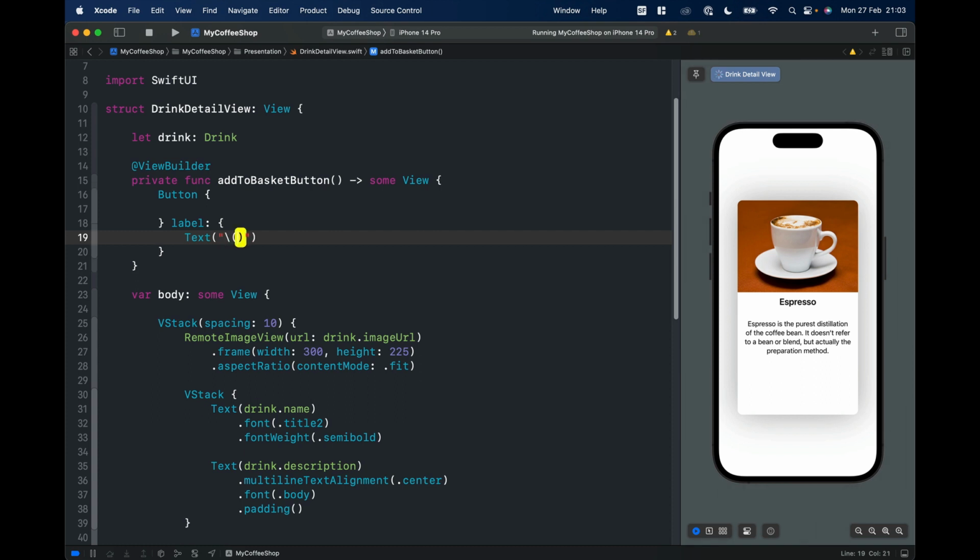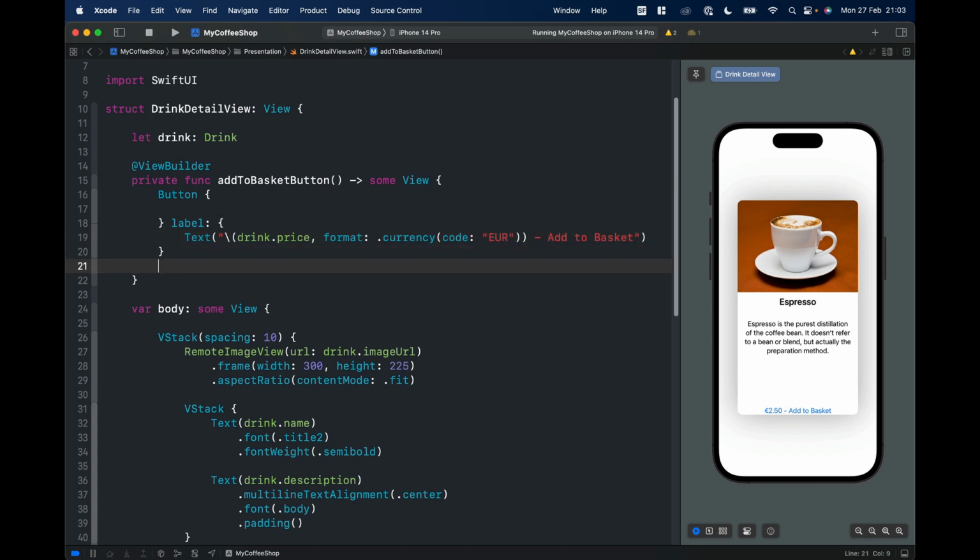So I will pass my drink dot price, and then we want to format it dot currency euro, and then we want to put a dash add to basket. So this will be the title of our button. You can see it shows here in our preview.